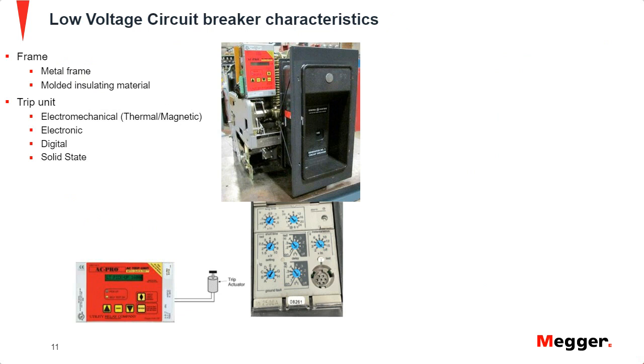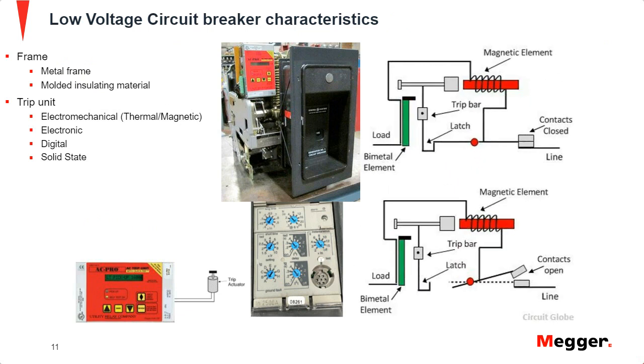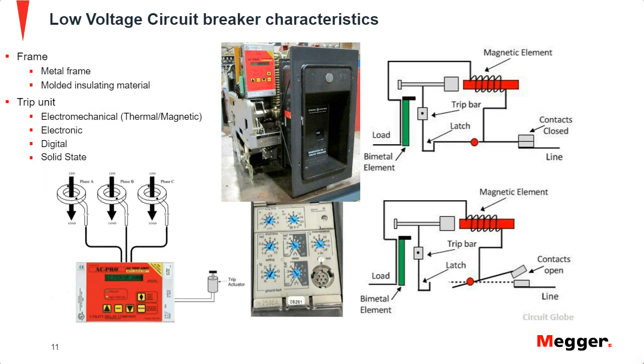So now we'll take a look at a few low voltage circuit breaker characteristics. Again, you'll have your frame, whether it's metal or molded insulated material, and then you'll have your trip unit. The trip unit can be a micrologic or solid state trip unit, or it can be a thermomagnetic trip unit, as you'll see in a lot of smaller molded case breakers. The way your digital trip unit would work is you'll have CTs wired into the trip unit, and as current passes through, if the CTs see an increase in current to a certain threshold, it'll send a message to the trip actuator in the breaker, and it'll cause the breaker to trip.